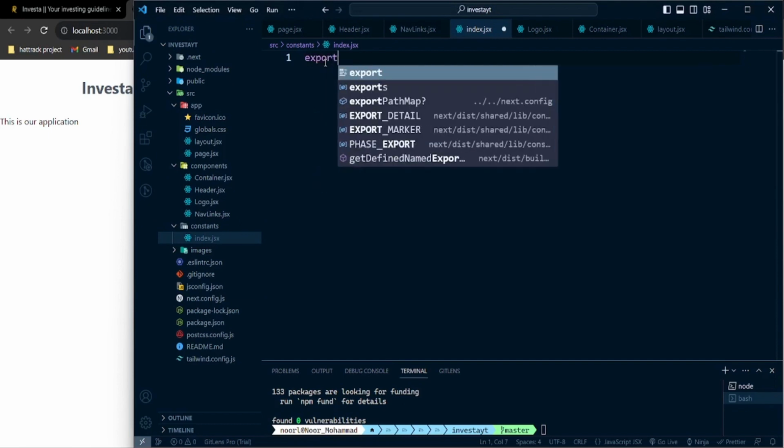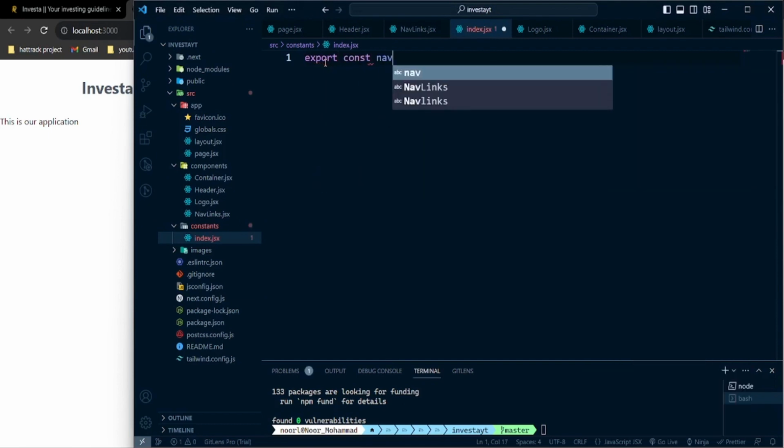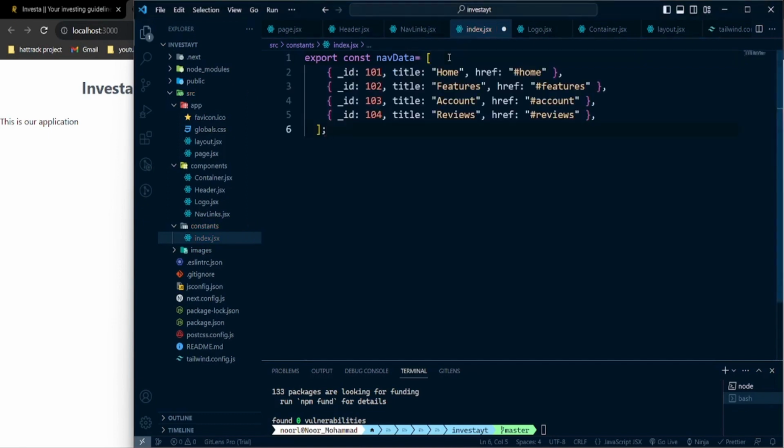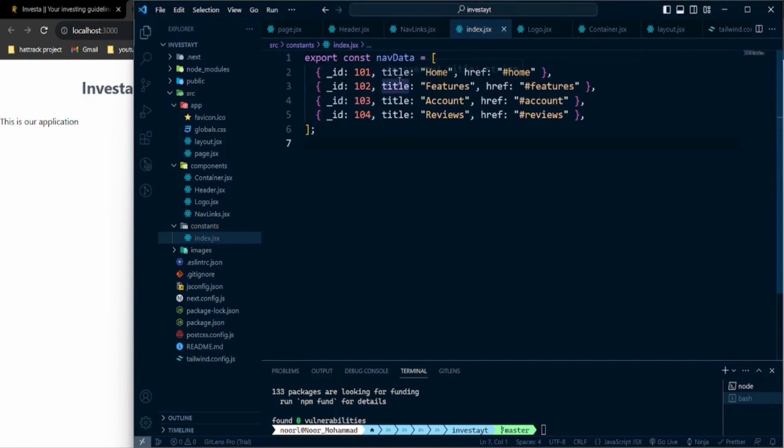It will be export const navData, an array of data, and inside that data it will contain 4 objects. One, it will be for the home: title will be home, ID we are passing a default ID, and the href will be home, because whenever we click at home it will take us back to the home, because we're going to create everything inside the section. So that's the value we are passing.